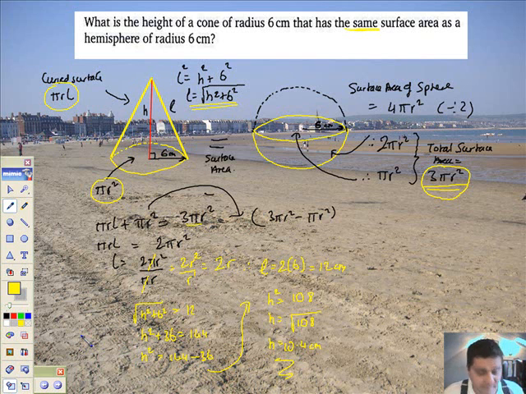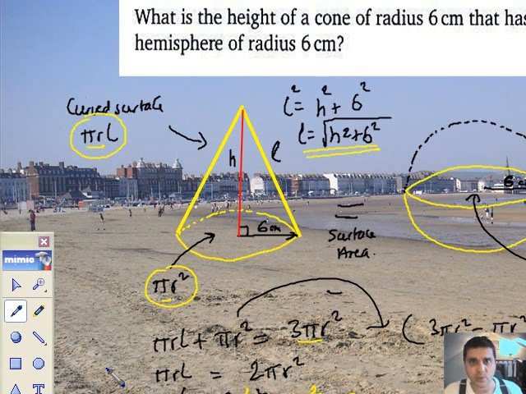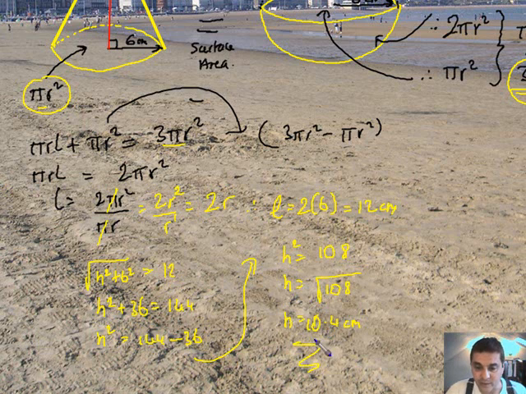So I want to stop there. That's worth a video on its own. It's worth you considering the way you've done that, the way I've done it rather. You can do it any way you want, but it will involve 3 pi r squared one way or the other, the pi r L for the curved surface and the pi r squared for the base anyway. Right, if you arrive at 10.4, there's no way you can fluke that.